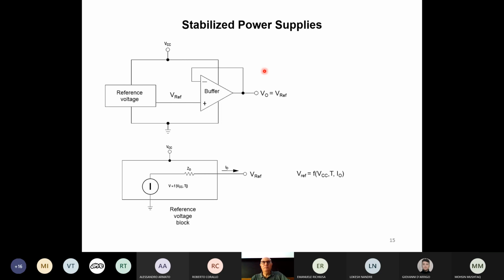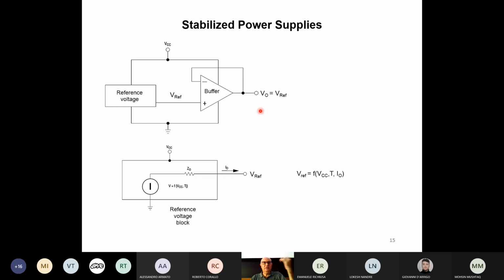So one way to have a stabilized power supply is to use this strategy. We can do it in this way, but probably we will see in the future a combination, a simple circuit which tries to optimize the number of transistors. So the total function is like this, but it is actually a simplified version of what we could do in this way. Okay.